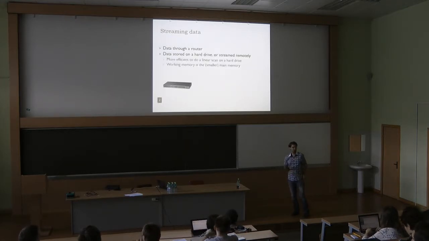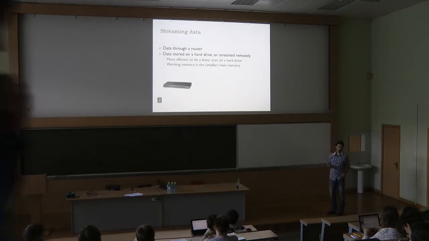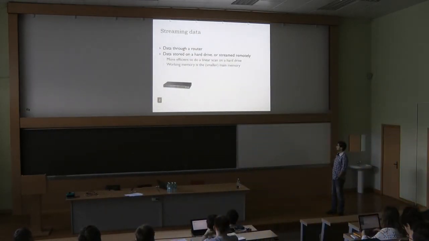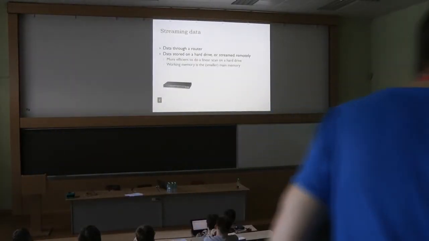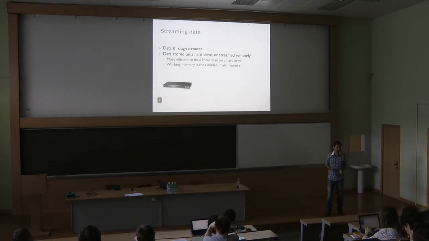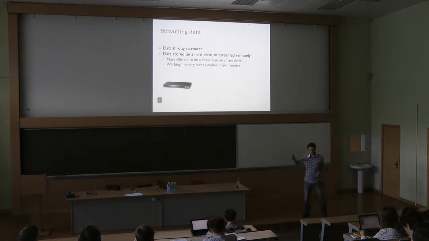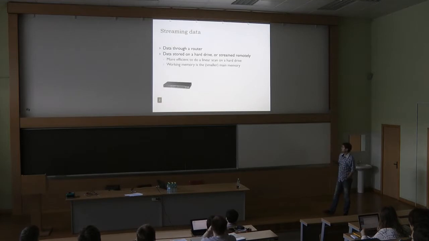Also, another scenario where such algorithms can appear and be used is where the data is stored on a hard drive, and you are doing a linear scan of the data. Imagine this log maybe happened some other day. It's written on a big hard drive with terabytes of data, and you want to read this hard drive. You can do it in random access model, but this will take a lot of time because each time you seek in a hard drive, it takes a lot of time. So oftentimes it is much more efficient to just read linearly through the hard drive. This will take much less time than doing random access.